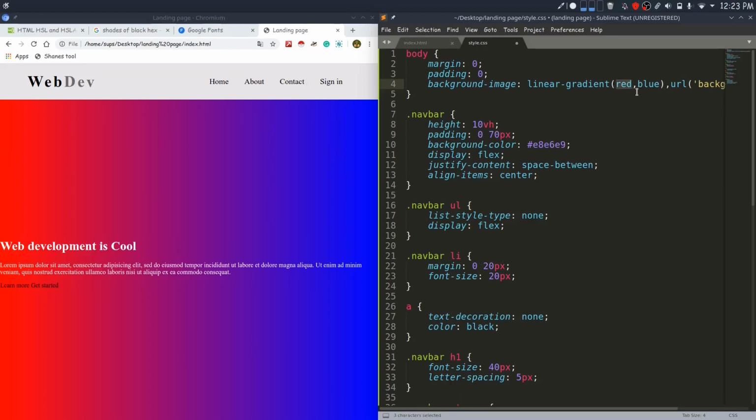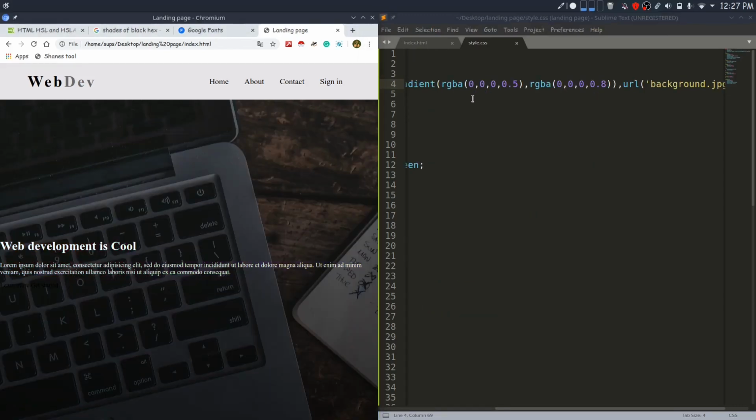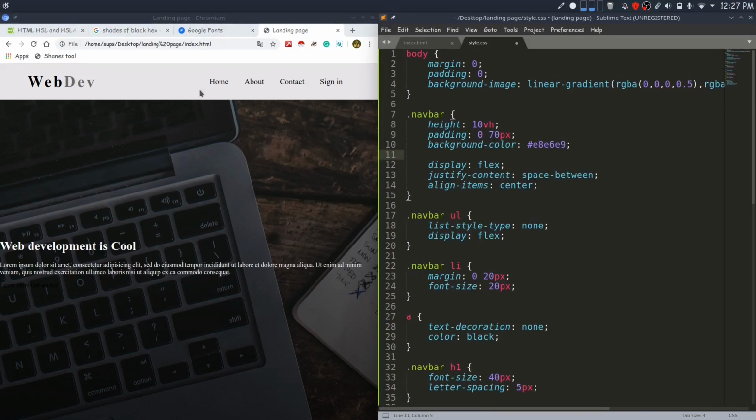Instead of these opaque colors, I want to add a transparent dark overlay. RGBA is just like RGB, but its fourth parameter is the alpha value, which defines the opacity of the color. So this is a black color with an opacity of 0.5. You can see that we now have a transparent dark overlay. We can also make any element transparent by specifying the opacity property. Now we can see that it is 20% transparent and 80% opaque.